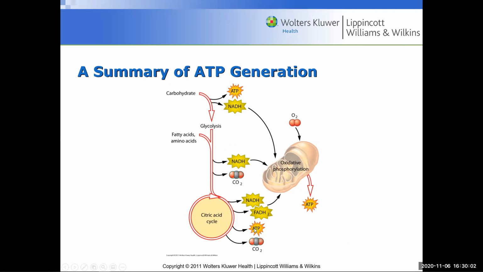All right, so that is very important. Glycolysis occurs in the cytoplasm, while the citric acid or TCA cycle and oxidative phosphorylation occur within the mitochondria, ultimately leading to the generation of ATP. And that is the major reason why we eat food. So we've looked at the ATP generation.